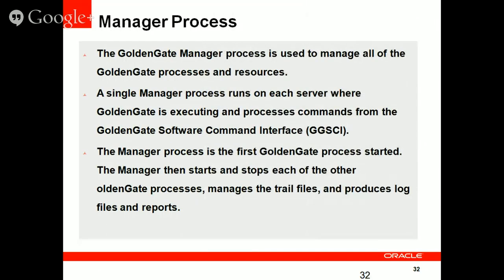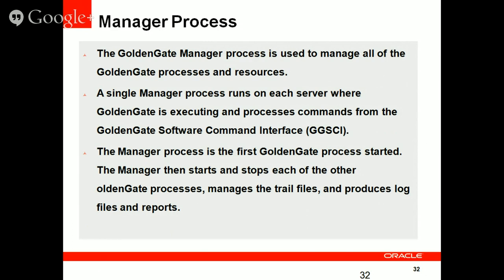Then the importance of the manager process. The manager process always runs on the default port 7840. This is the default port for the manager process. There will be a single manager process at the source side, and a single manager process at the target side. All the other processes at the source as well as target site are managed by manager processes.